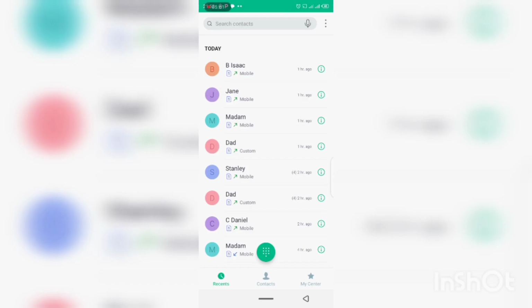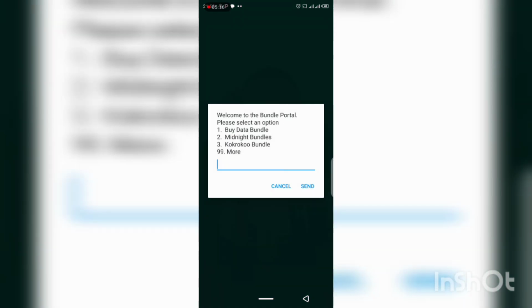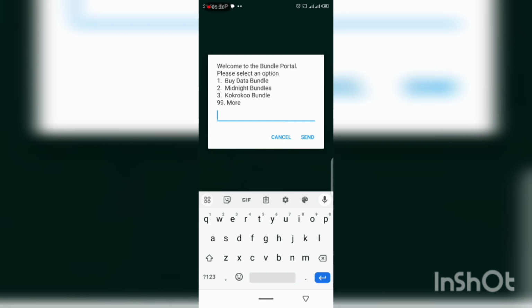Okay, so let's go on and buy our internet bundle as we wanted. Dial *138#. Over here you can decide whether to buy your data bundle, midnight, or social media bundle.